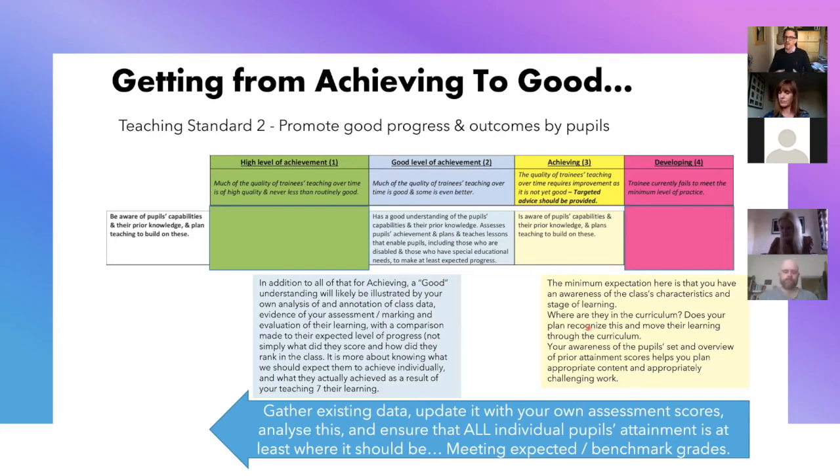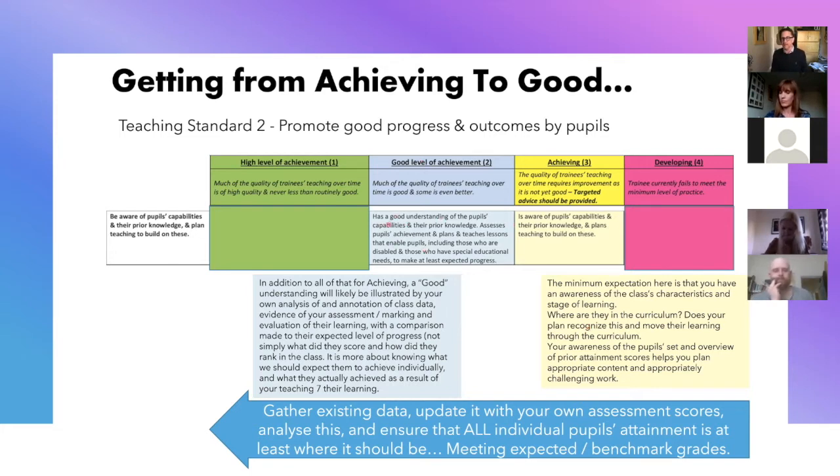You should all be doing that already. So if you're not yet on achieving, that's when you really need to start asking a few questions and thinking to yourself about what I've just told you, and think, right, I've got to make it absolutely clear to my mentor that this is something that I'm aware of. I know what the curriculum is. I know what their prior knowledge is that they've covered. I know what their current scores are and their expected scores are, and I'm planning on using that in order to achieve that to a good level, then look at the difference.